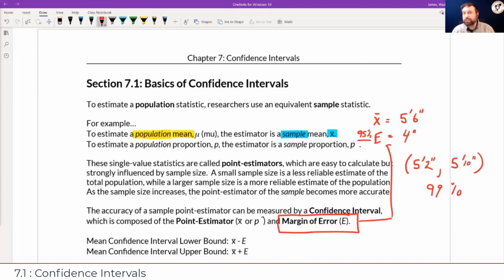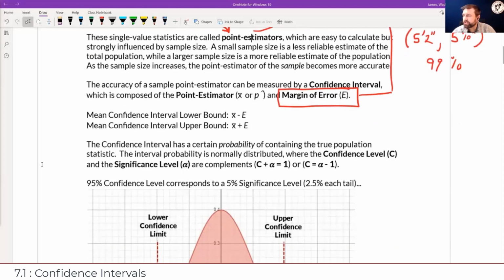We want to say, I need to find a characteristic of the population, the mean of a population, the average of a population. But I can't go out and sample everyone. So instead, what I'm going to do is collect a point estimator, which is the same measurement, but from a sample, okay? And then from that point estimator, I'm going to develop a margin of error. And then I'm going to use that margin of error to add and subtract from the point estimator to get an interval, a confidence interval. And that's basically what all this says.